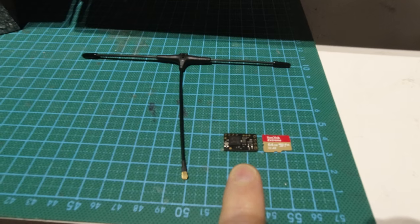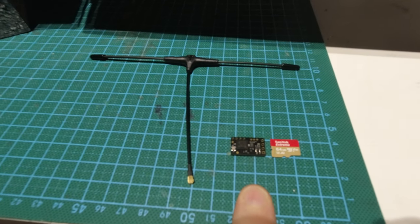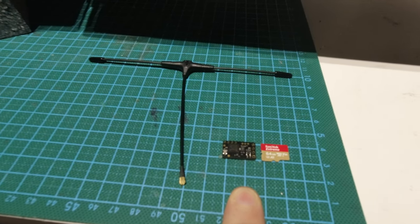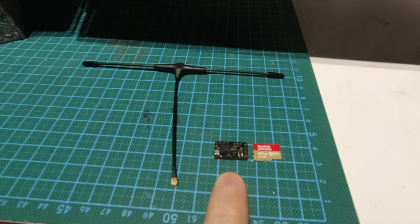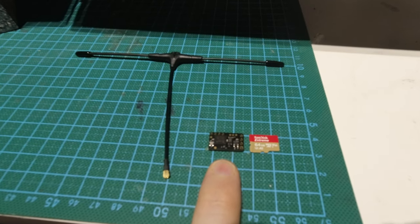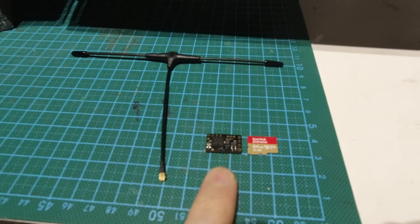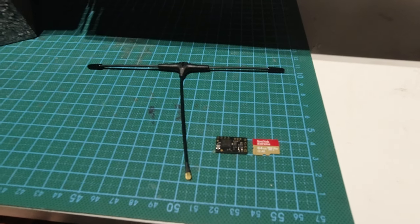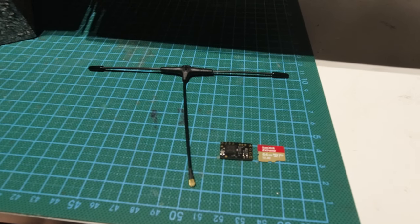And that's just brilliant if you compare it to the Dragonlink, where I have to hook it up to my old Windows PC and download the software and run it through a configurator. So it's super user-friendly and easy to set up to start with. It's super light. I think these nano receivers, I can get them in the UK for around, I think it was £27 with the antenna, so that's pretty cheap, and they're readily available, unlike the Dragonlink gear, which is kind of hard to get hold of. So big bonus there.